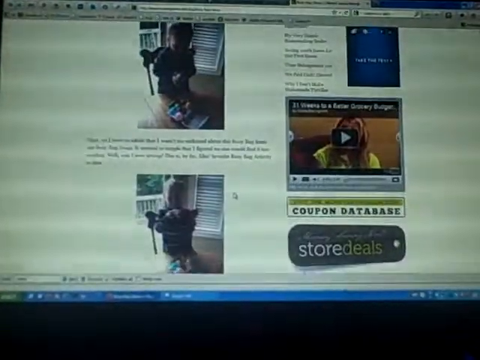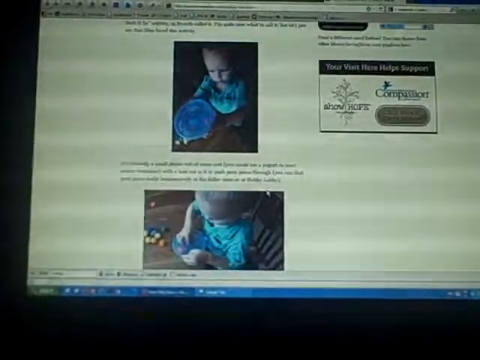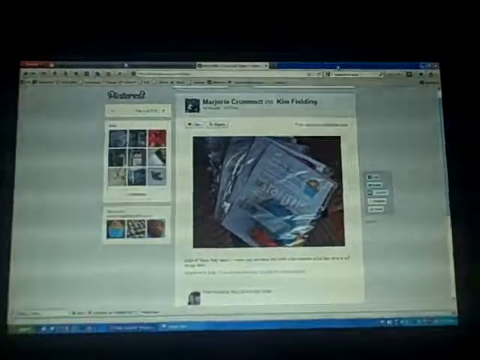And then she has all of these things that were... the Pinterest was a shortcut to all of these things that she lists on her website. So we can always refer to that later. So I'm just going to close this out and go back to Pinterest.